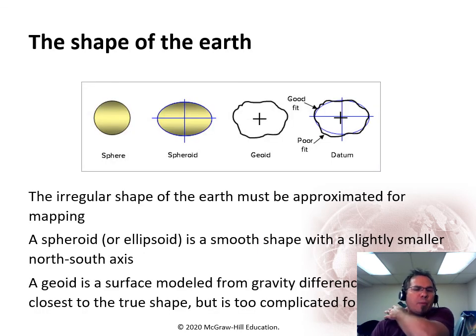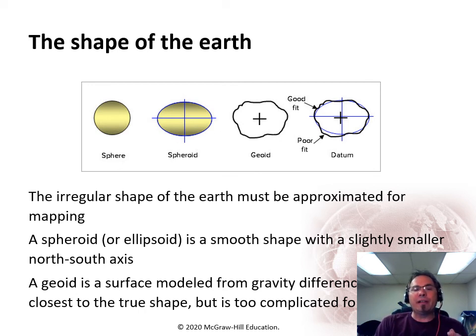So the other part of this is, I mentioned earlier, we live on a roundish ball, right? It's not a perfect sphere, it's a spheroid. So the spheroid is a slightly flattened or ellipsoid shape, right? But smaller, it has a smaller north-south axis. Well, the Earth is also not a perfectly smooth sphere, right? We have mountains, we have valleys, we have ocean. It is an irregularly shaped object, okay?